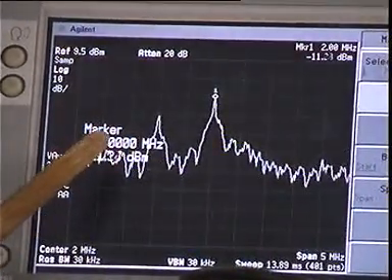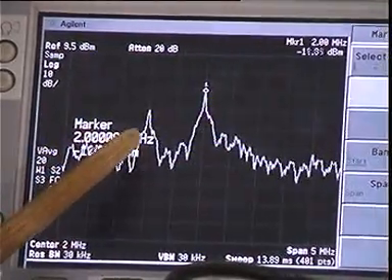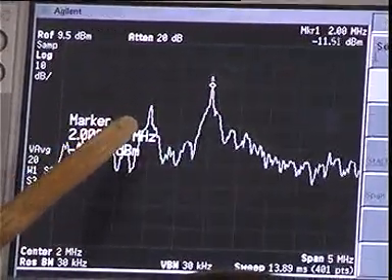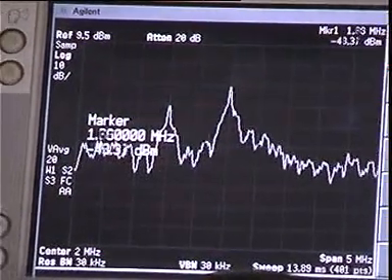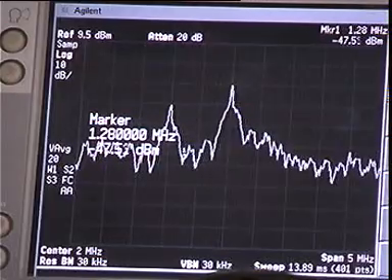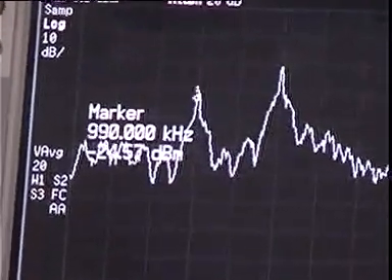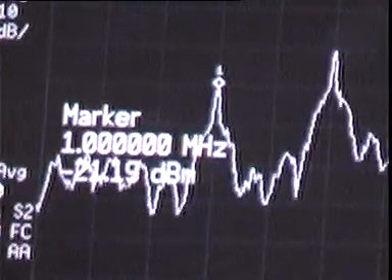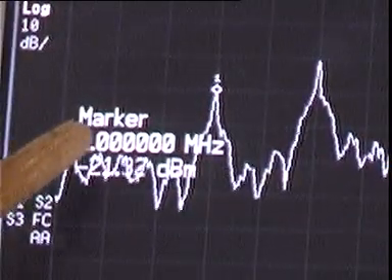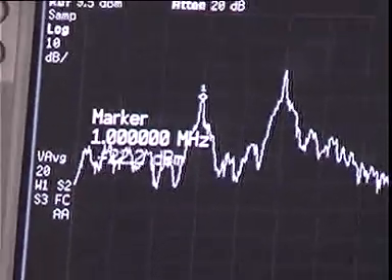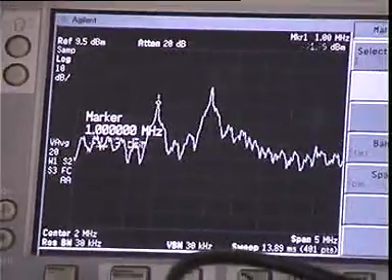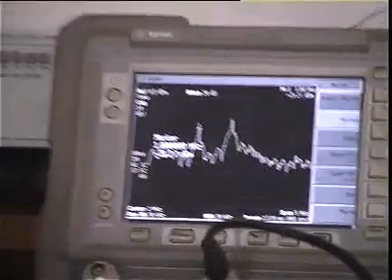Notice another peak coming up here. Okay, this is a 2 MHz peak, this should be a 1 MHz peak. Let us move the marker and verify. Yeah, look at that, it's 1 MHz. So there are two carriers here, one is transmitting a 0, the other is transmitting a 1. So I use 2 MHz carrier to transmit one bit and 1 MHz carrier to transmit the other bit. This is what frequency shift keying was, which is very beautifully shown on spectrum analyzer.